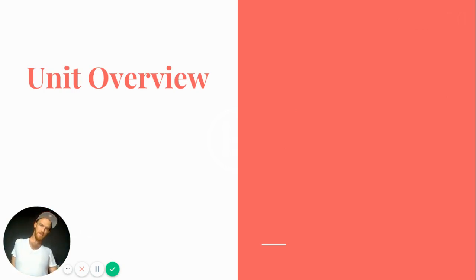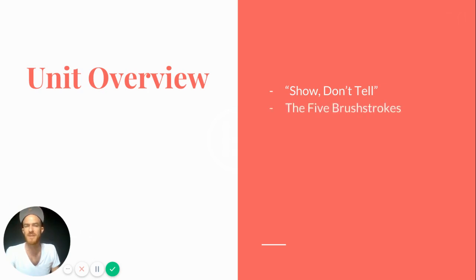All right. So like we talked about, we set up what we're going to do this unit for reading yesterday. And today we're going to talk about what we're going to do for writing. Quick overview of how it's going to go. Tonight we're going to introduce the main concept we're going to be looking at, show, don't tell. We're going to look at 5 brushstrokes. Those are 5 sentence level tools you can use to make your writing better. Parallel structure, that's going to be a way to add rhythm and music to your writing. Paragraph structure is a way to pull it all together.